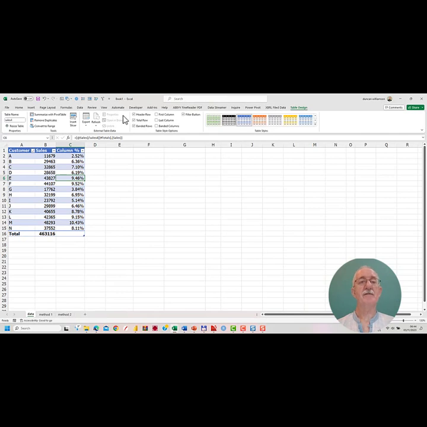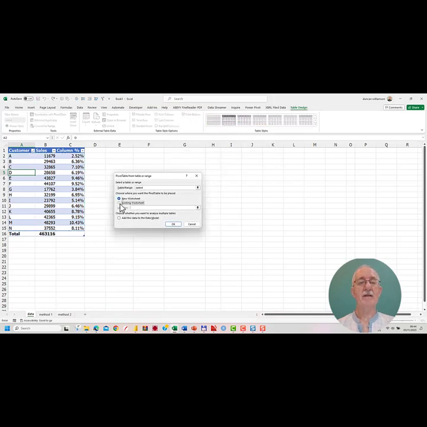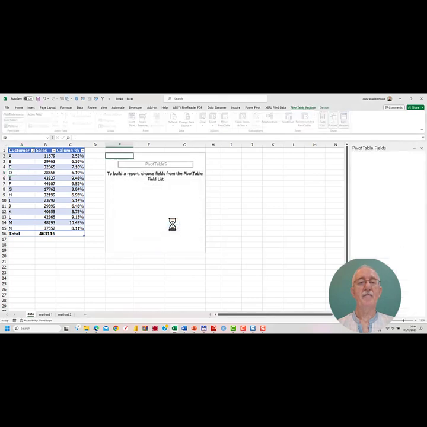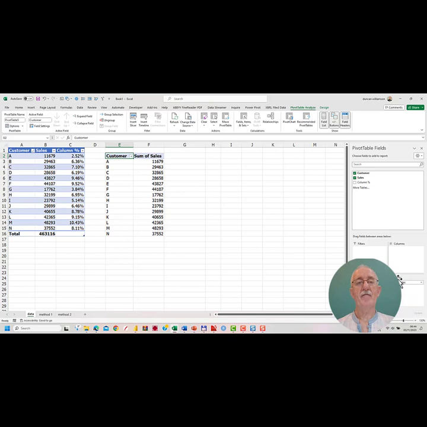Let's see the solution. Let's create a pivot table from this. So here I am on the table design, and I've given my Excel table the name Sales 4, and then click on Summarize with Pivot Table. And I would like it to be in the existing worksheet in the location there. Click OK. Over here on the right hand side, let's put the customer here and the sales there.